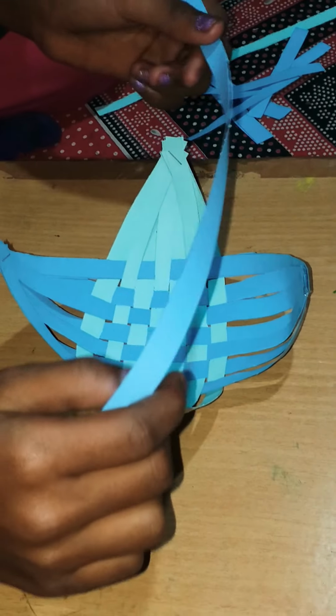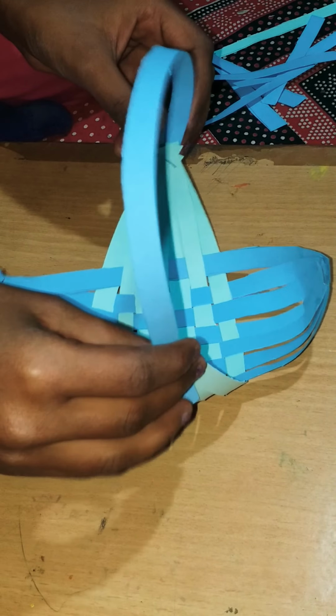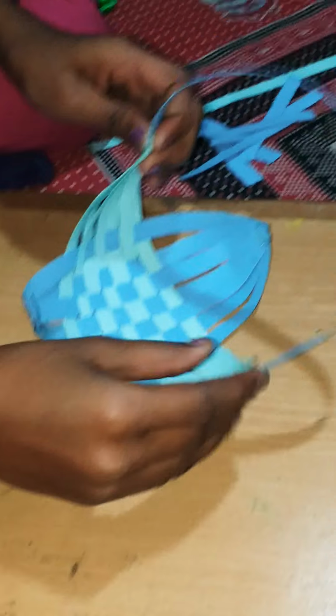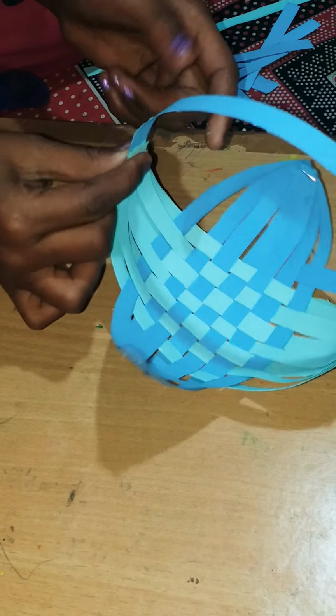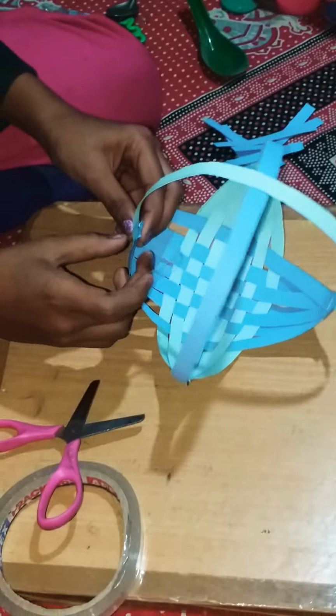So we take a blue strip or any other strip and put it on the green portion. We can use cello tape also. So we put the cello tape and we put like this on the other side also. So friends, we put this last strip on the last and our basket was made.